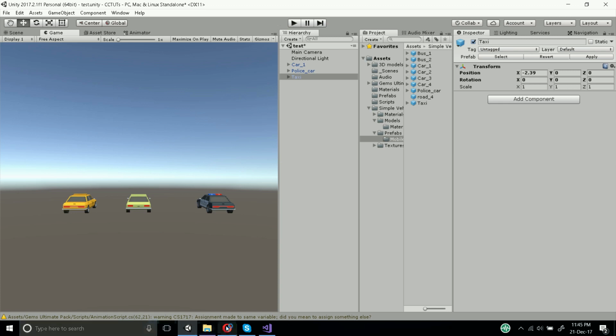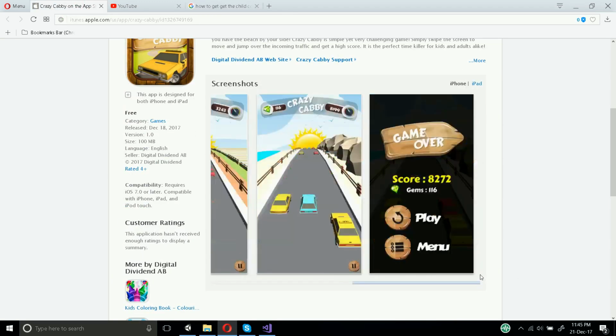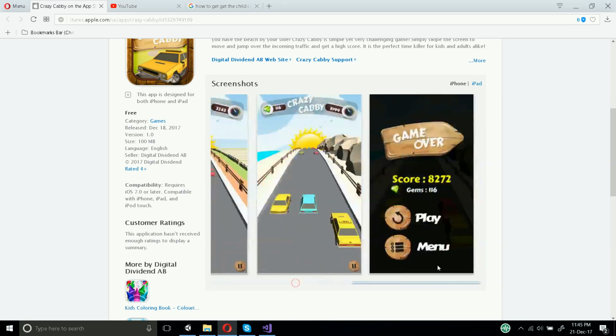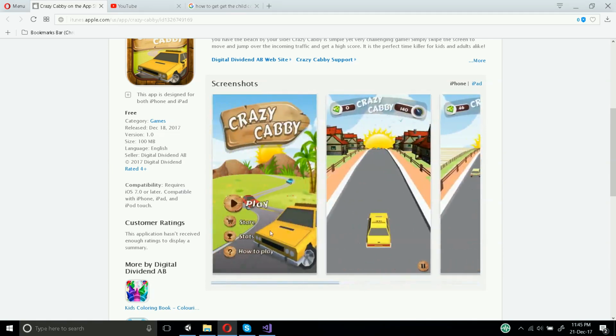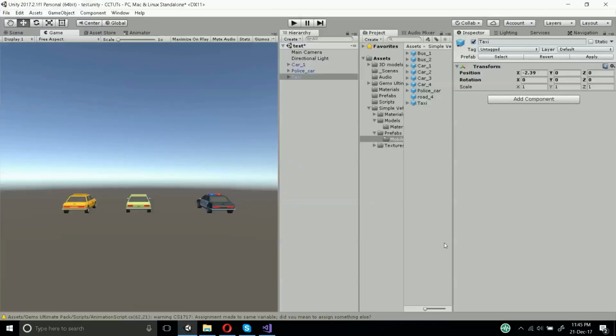So I don't know if I have a screenshot for this, but let me just see. So yeah, in this game, again, I don't have a menu scene, but over here in this game, there is a stats scene, and in the stats, you can see a total number of gems that the user has picked up. And obviously I did that because I want to later implement a store. So you can keep a counter of the gems, and you can pretty much update the counter depending on the card that he picked. I hope that is kind of making some sense.